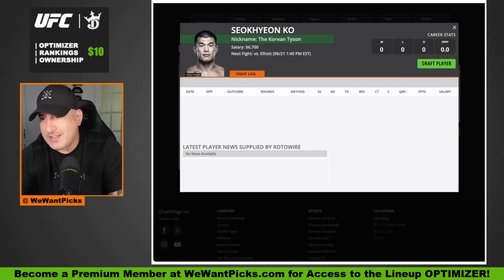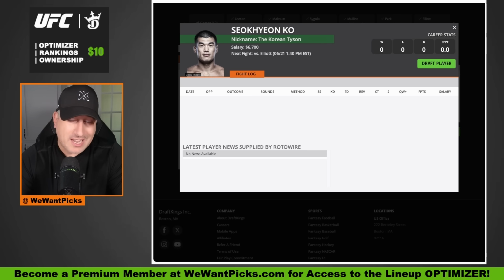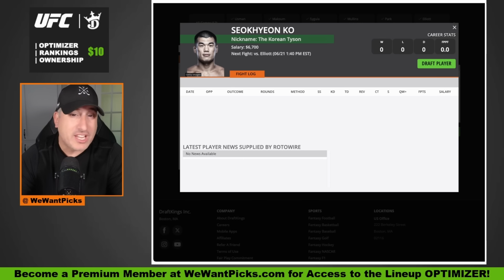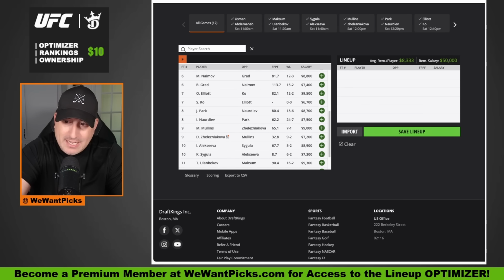And as long as he doesn't get caught with something big, the Korean Tyson, then he'll be fine. And the longer the fight goes, the better it is. I think Oban Elliott absolutely wins this fight. I think he wins early, meaning in like the first or second round. And because of that, I think he can score well. So I probably will have him in my lineup.